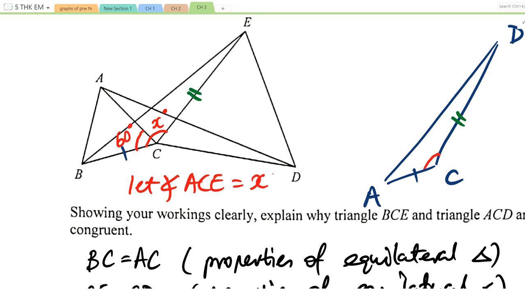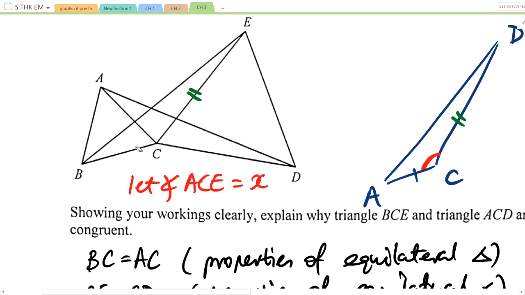Yeah, it is equilateral, but you see, I want to prove that this included angle is the same as this angle. At this point in time, I cannot show that they are the same. But what I can show is that this angle is actually broken up into ABC plus ACE. Okay? Which means it is 60 degrees over here plus ACE, right? One angle split into two parts.